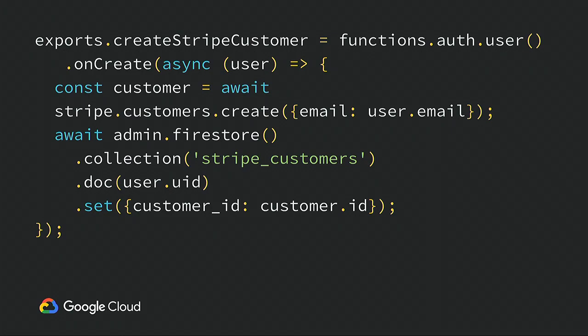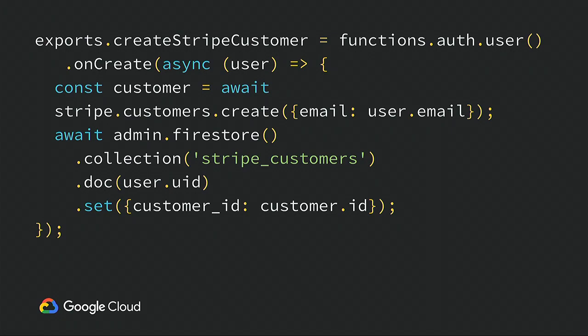So we're saying, hey, Stripe, make a customer. Here's their email address. Super easy, and then we just wait for that data to come back. And we use await here because it's TypeScript, JavaScript, and if we don't use await, it'll just fall right through, and we won't get the data back. So we have to wait for the customer, and then with that customer, we store it back to Cloud Firestore.